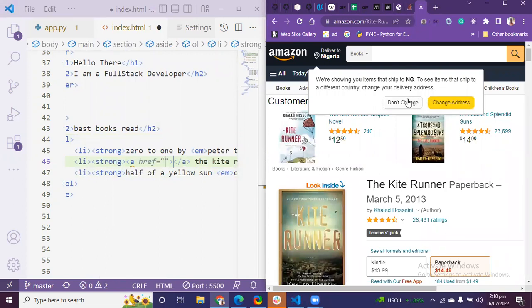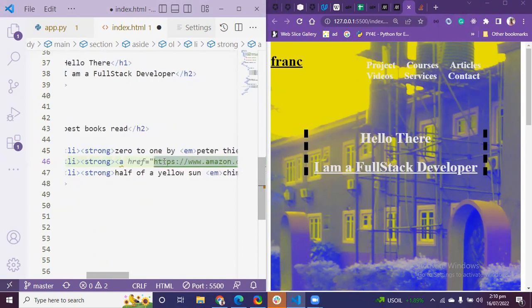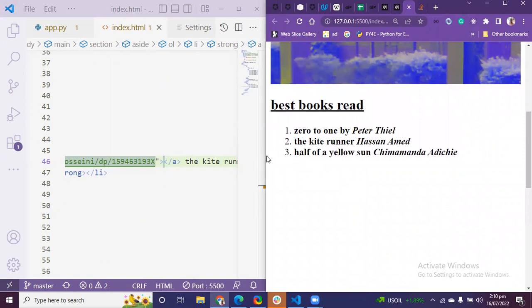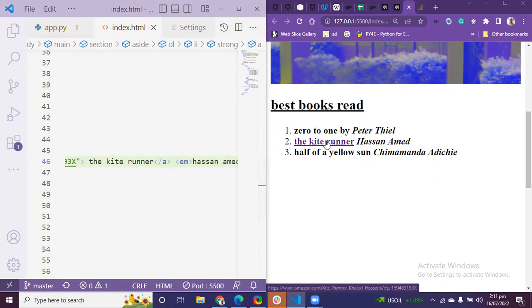And I can simply come here and take a link to this Amazon site, copy the link, and close it so I can see where the book can be bought. Then I will paste the link inside there. So I can see the link. The anchor element is meant to enclose that text, the title, but I see here that it is not enclosing anything. So I can simply remove the closing tag, cut it out, and put it after this. By saving it, you can see I've created a link to it.